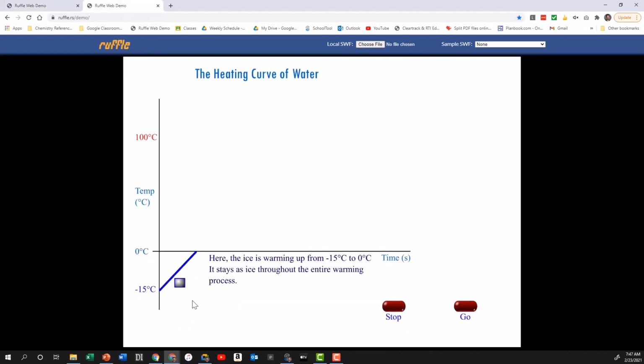Let's say we have ice that is below the melting point. So just like I showed you on that other assignment, if something is below the melting point, it is a solid. Right, so we've got some ice here below the melting point of water, which is 0 degrees Celsius. And if we add energy to it with, say, a hot plate or something like that, what's going to happen to that solid piece of ice? Well, it's going to get warmer. So we have on this x-axis, we have time. So as time moves on, as we're adding heat, it gets warmer.